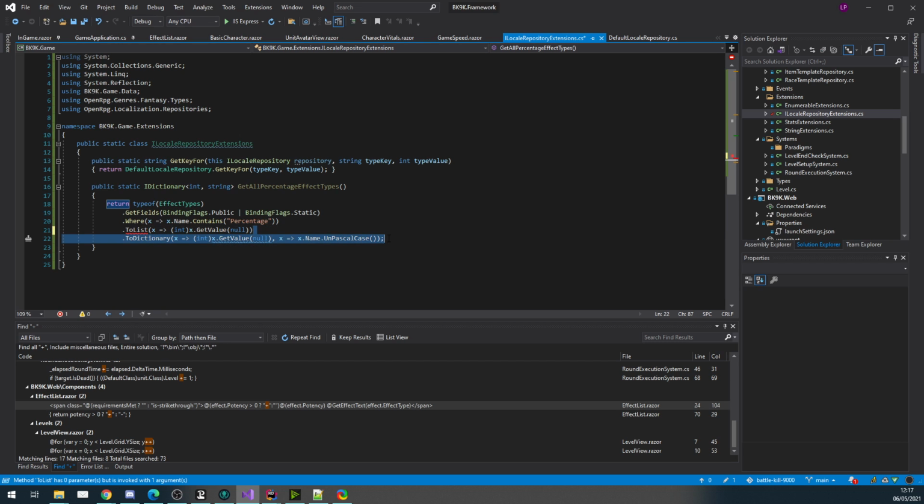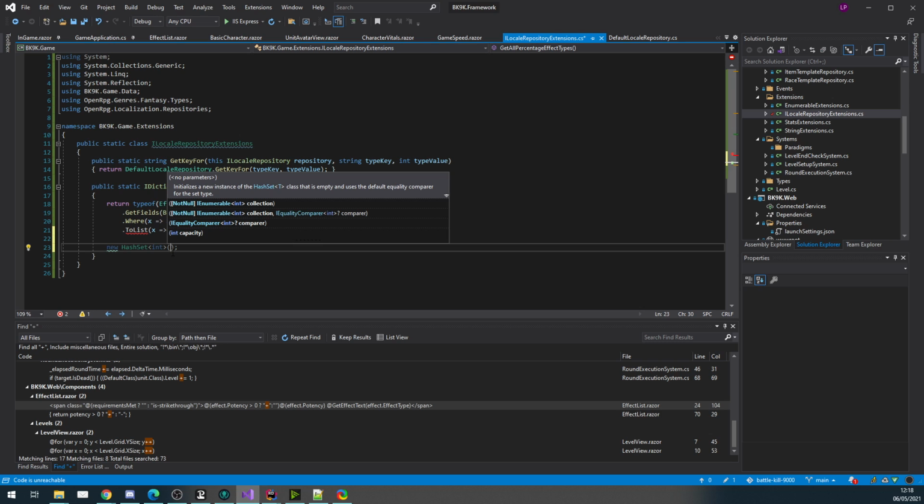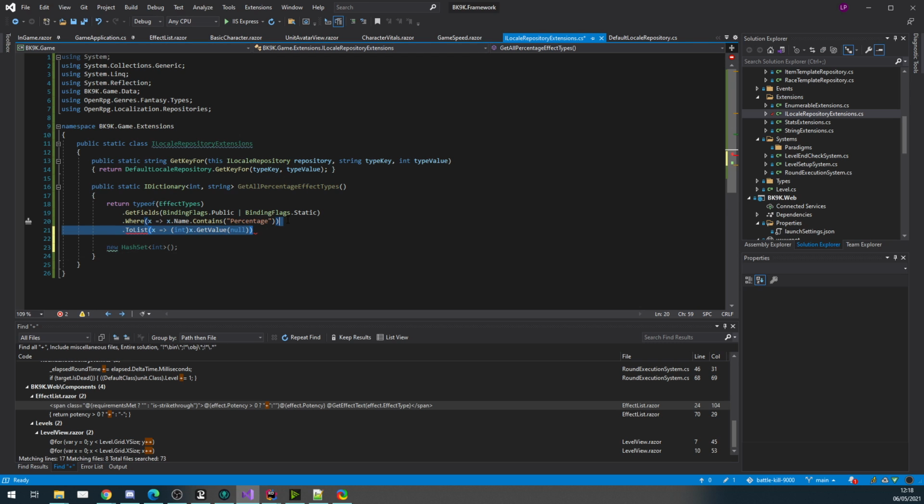A to-list isn't as fast as a, can I do a hash map here? New hash set. And can I pass in a list or something? Enumerable, yes, okay, I can do that. So it's rare I'd use a hash set or something, but here it seems pertinent.